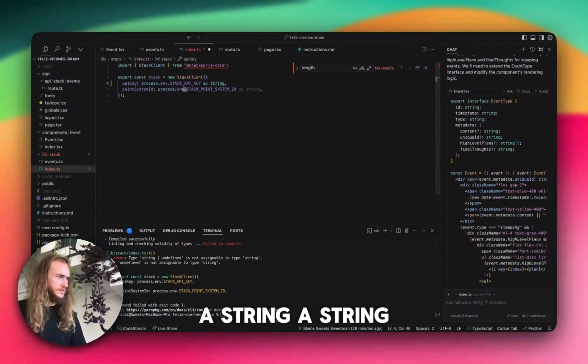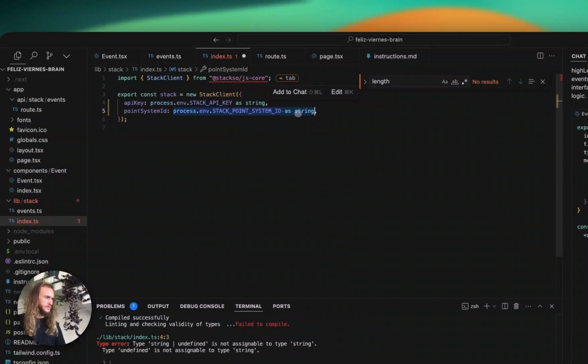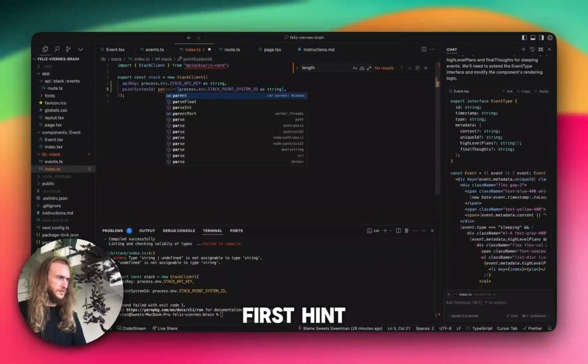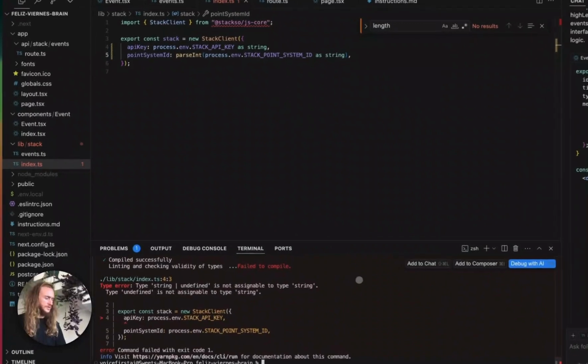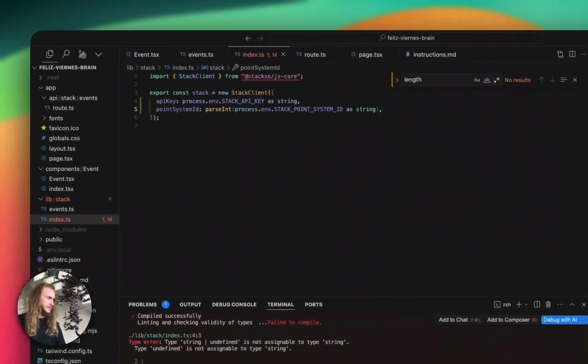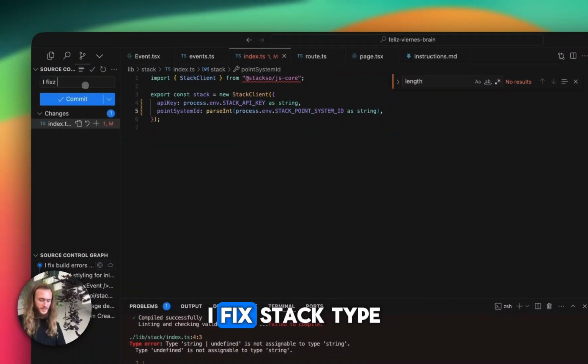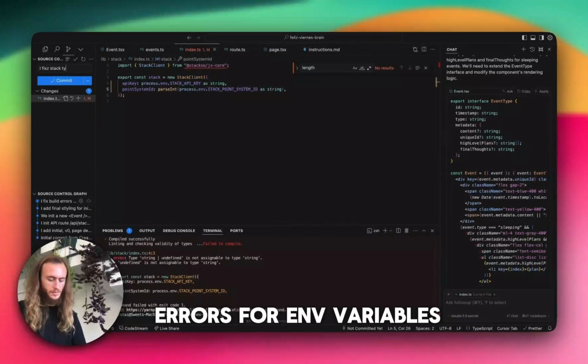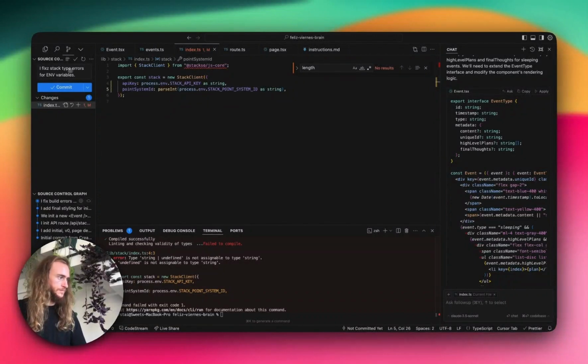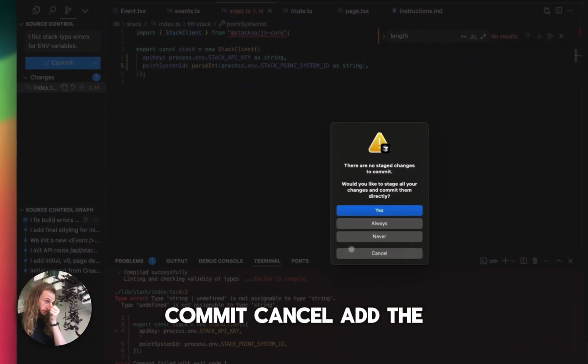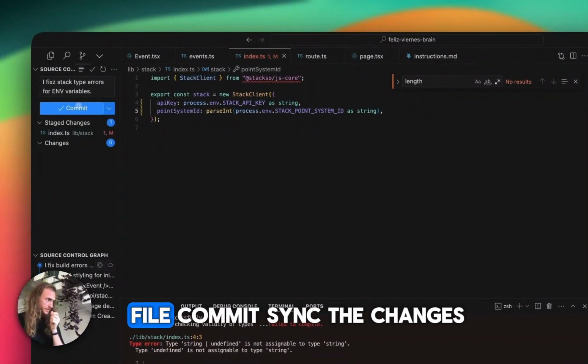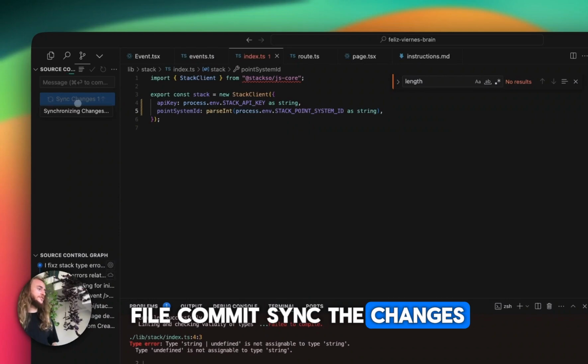a string, parse int. I fix stack type errors for env variables, commit, cancel, add the file, commit, sync the changes.